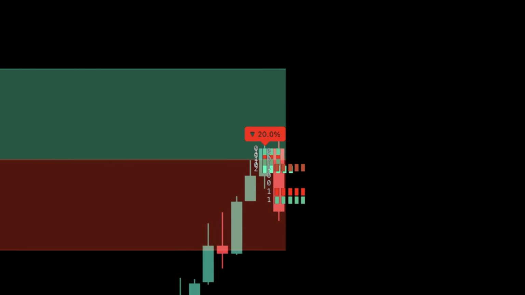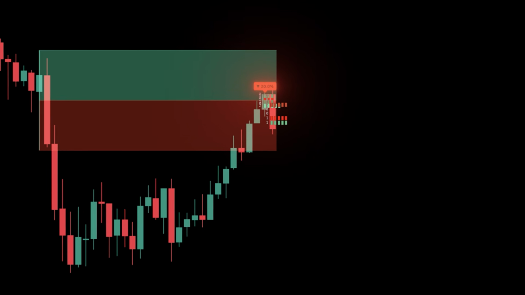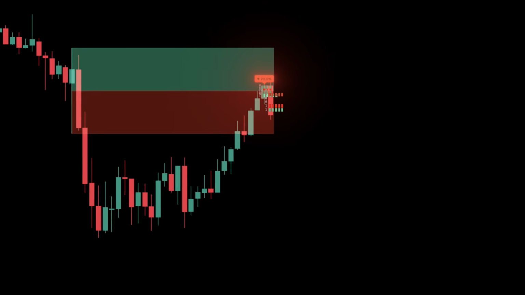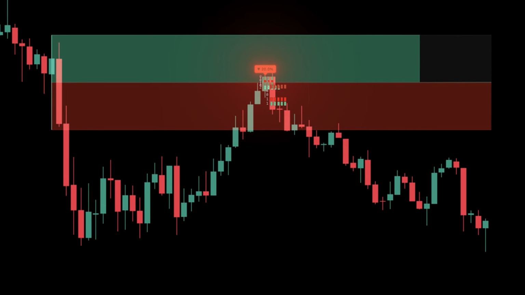Now flip it for a bearish case. You get a slow grind higher, then a sharp bearish dump. The script flags that impulse and marks the last bullish candle before it as a bearish order block. Price later rallies back into the red box, footprint rows turn on again, and near the top you might initially see green delta as late buyers chase the move. But if the zone is real, red delta starts stacking up right where the wicks poke into the top, and an absorption label appears on an upper rejection. That tells you buyers are aggressive, but they're getting absorbed by resting sell orders. Wait for rejection plus absorption near the top, then enter once price fails to hold and starts closing back down.